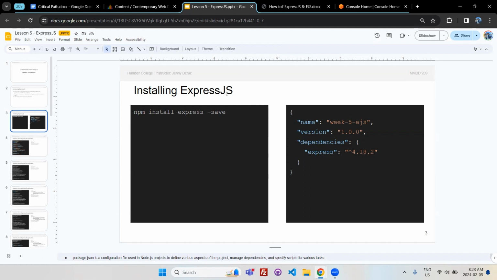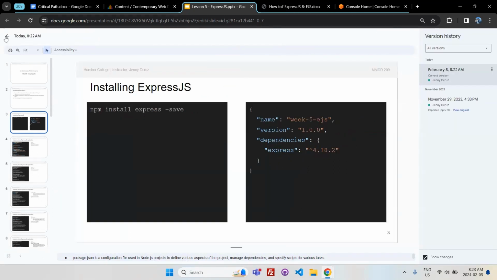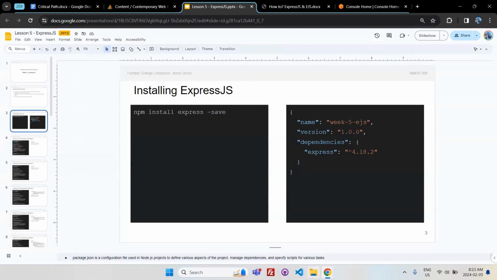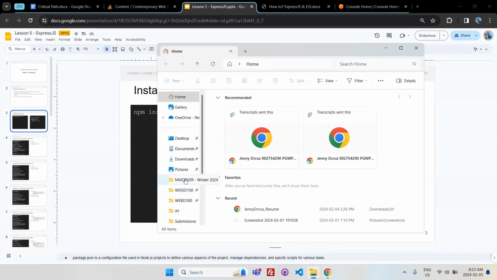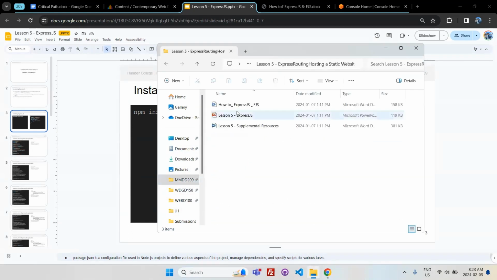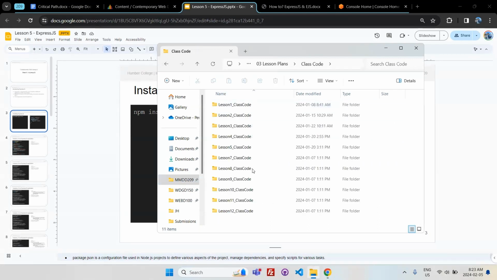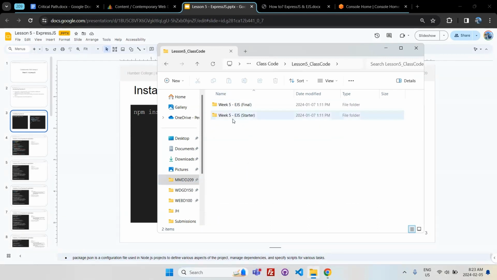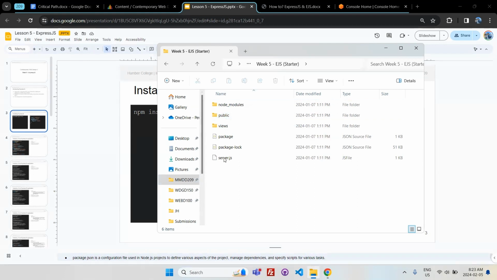If you review today's class code that has been provided to you on Blackboard, in that folder you will find two subfolders. I'll show you what it might look like. If you download today's class code, lesson plans, week 5, it's in this class code folder, week 5. So yes, you have been provided with a starter folder and a final. Final is what our end product will look like. If you want to follow along from scratch, then a bit of folder structure that you will require going forward has been provided here. It's not complete. We will work on understanding and completing it.